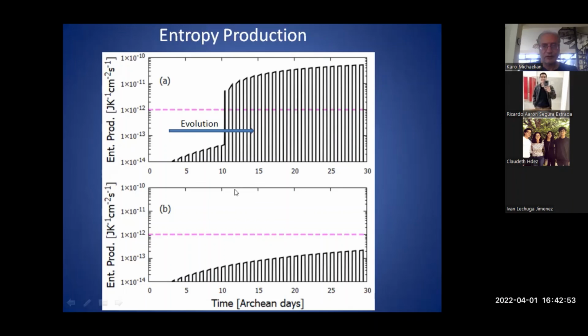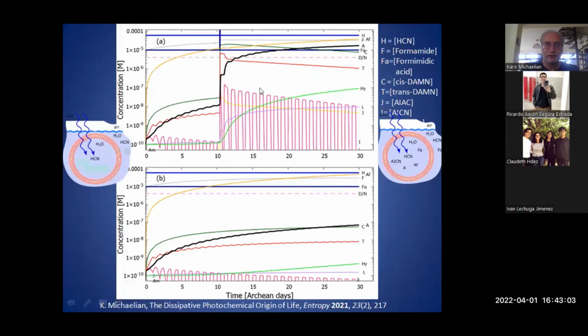Okay, so we're staying in one stationary state here, and this is the case where we have promoted the system into another stationary state of higher entropy production, which corresponds to a different concentration profile of the intermediate molecules. Here we have a different concentration profile than we did before the perturbation.